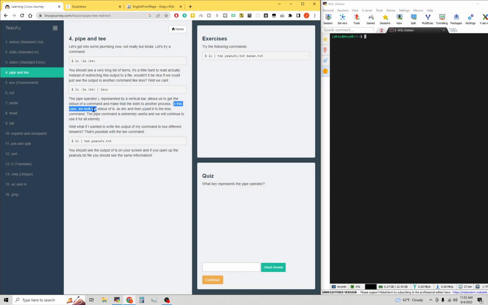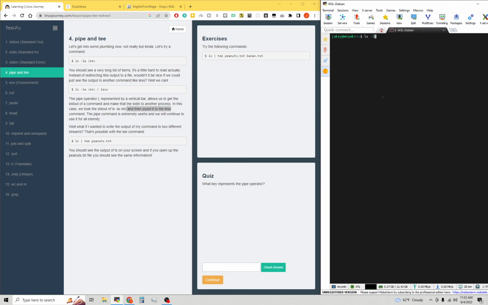So it's kind of like doing less, and then ls -la /etc. Okay, so it's not letting us do parentheses. Nope, no good. We took the standard out of ls -la and then piped it to the less command.